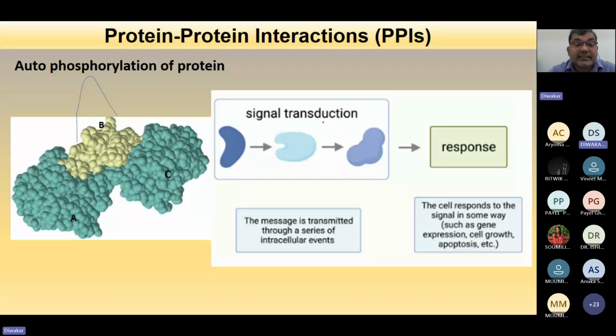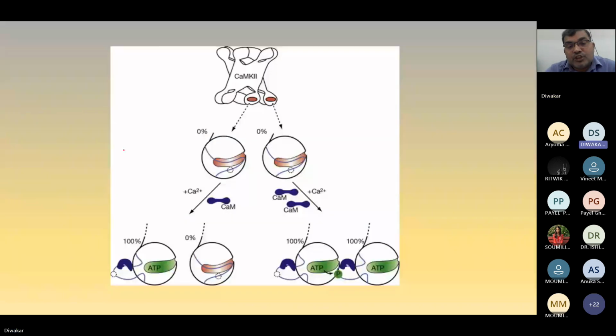In today's talk, we can discuss the different types of proteins, that is ligand molecules and substrate molecules. Suppose A and C is one molecule, which we keep as a ligand, and B domain we keep as an analyte. So how do these proteins interact and how can we analyze them by biological tools and techniques? What is the conventional technique? What are the applied techniques for this analysis? And how can we use these interactions for therapeutic applications or designing of small molecules or drug molecules of the cells. So this one is an example of the autophosphorylation domains.